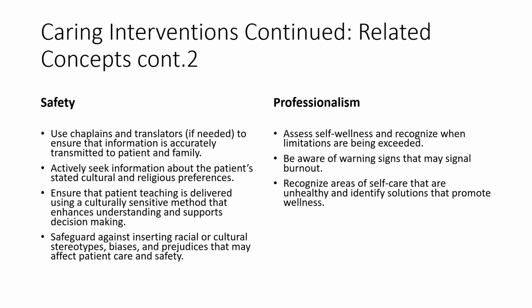Safety. Use chaplains and translators to ensure that the information is accurately transmitted to the patient and family. Seek information. Safeguard against insertion of racial or cultural stereotypes, biases, and prejudices that may affect patient care and safety. Professionalism. Assess self-awareness and self-wellness and recognize when limitations are being exceeded.